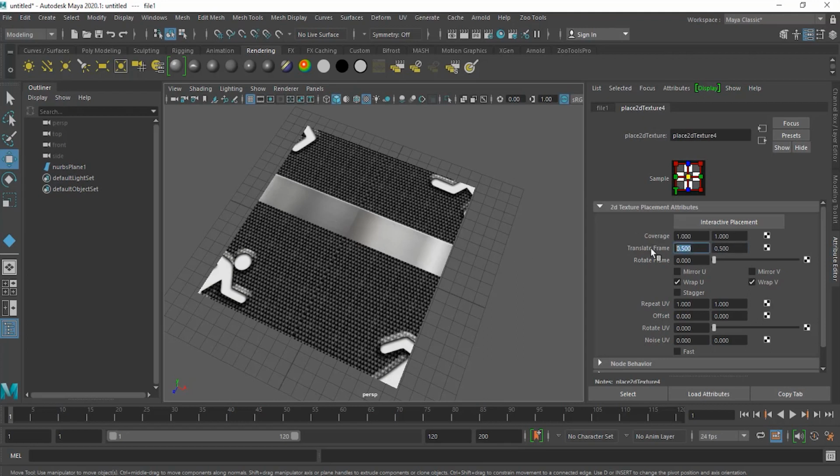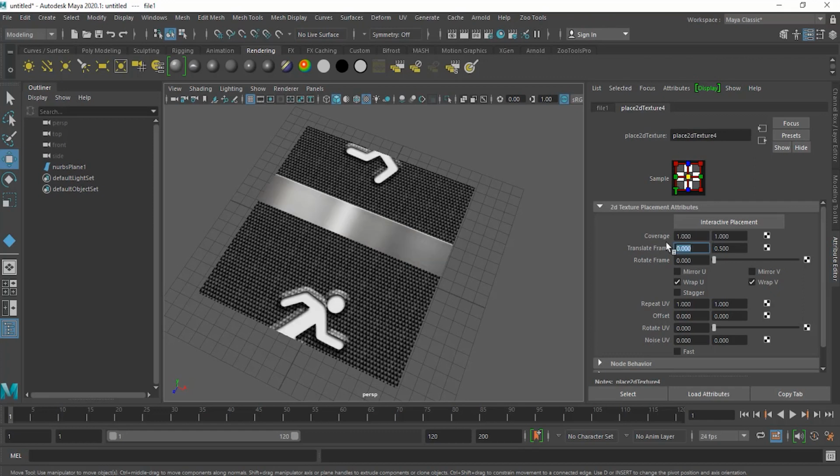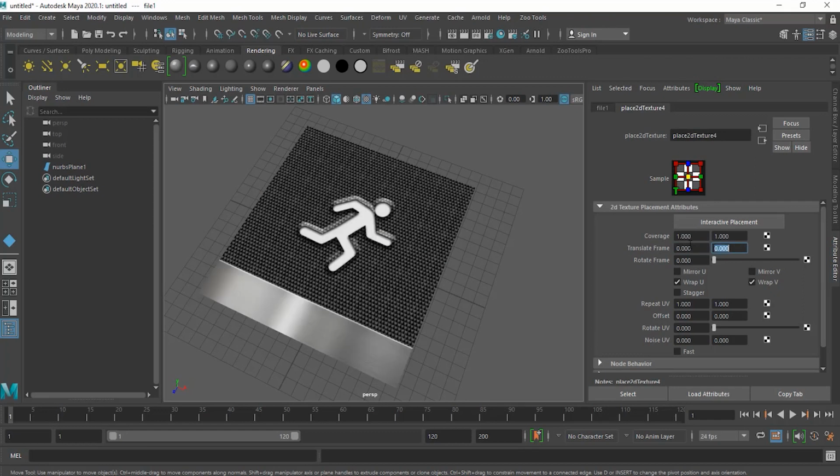So basically it's like a frame movement, not an actual image, it's just moving the frame around. I will keep both U and V at 0. So this is basically the translate frame. It moves the frame, and when it is moving, it is attached like a continuation of the original frame. Unlike coverage, you will not have a gap. You will always see the other one attached to it.